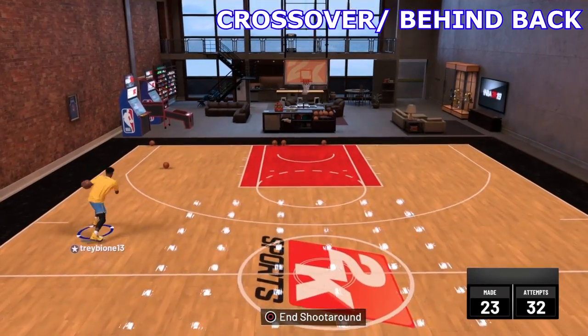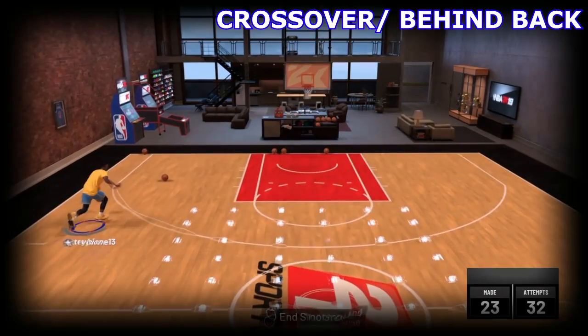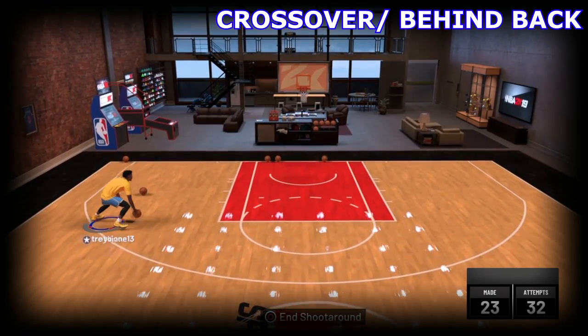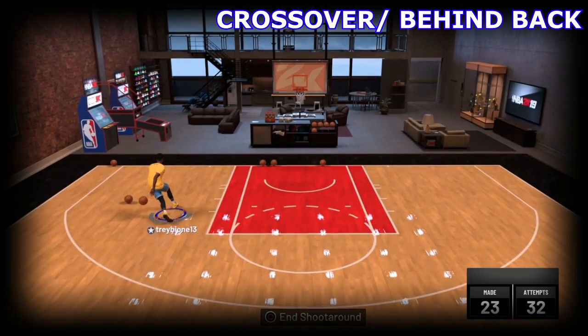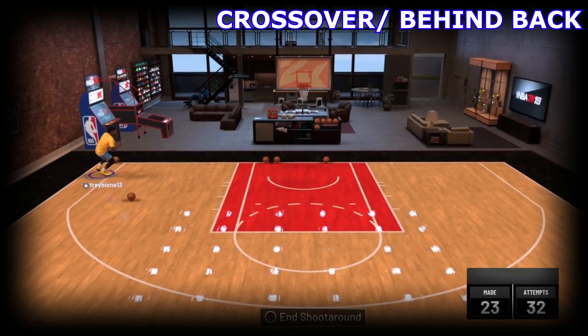So I know I've been going fast. Let me slow it down for you guys. So say the ball is in your left hand. You're gonna flick the right stick to the right, and then immediately after you're gonna flick that right stick down to do the behind the back, and then you're gonna do the pop out like I showed you guys earlier.